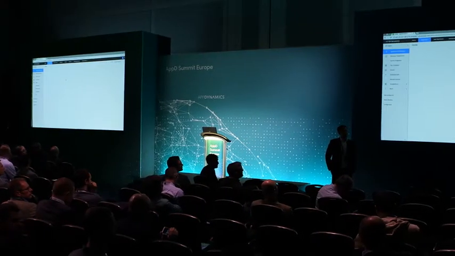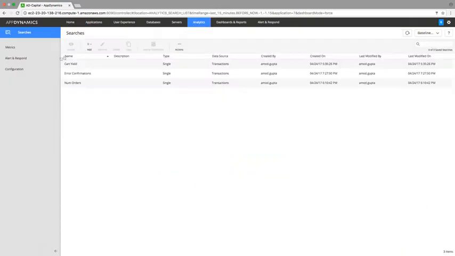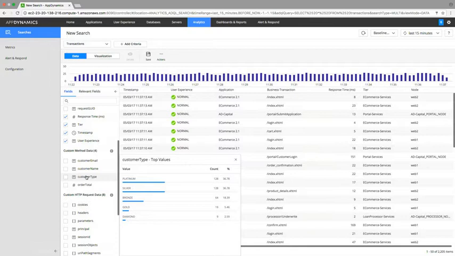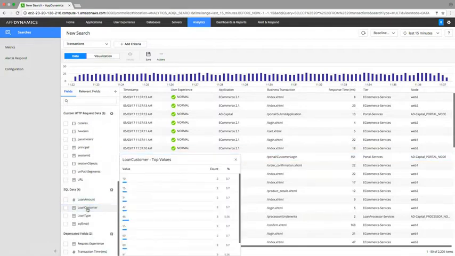So this is an application that you saw, an APM application. The first thing I wanted to show you was SQL data collectors. You can go into analytics, go into configuration. All these data collectors that you see here, like customer email, customer name, customer type, are coming from method invocation data collectors. This is being derived by setting a class name and a method name and extracting those values. Just below that, we've added a new category for SQL data collectors. These are coming from instrumenting your SQL queries that are hitting the databases, and by specifying those parameter indexes, like I mentioned before.